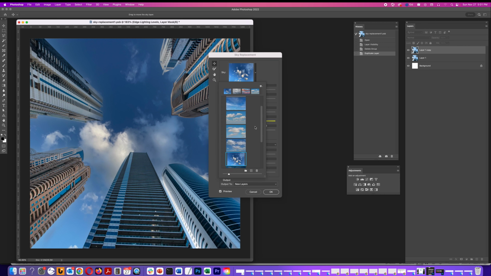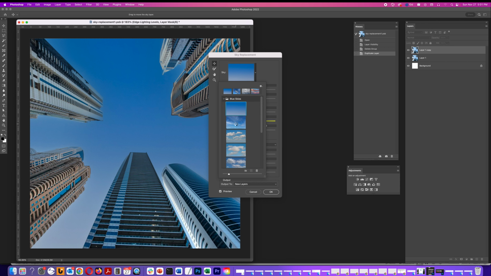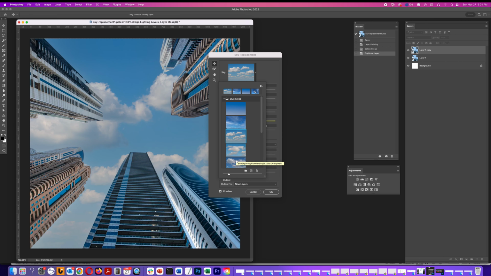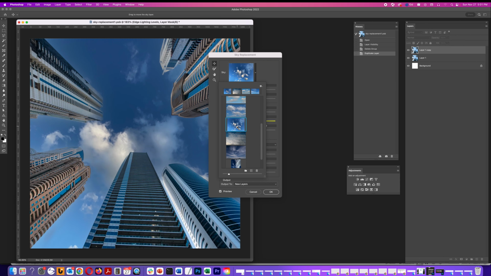Now let's go pick an image. Photoshop will have preloaded images already, or you can load yours in. Let's see what that looks like. There you go. So let's go ahead and find one. Pick one that looks good here. Something that makes sense. And there we go.